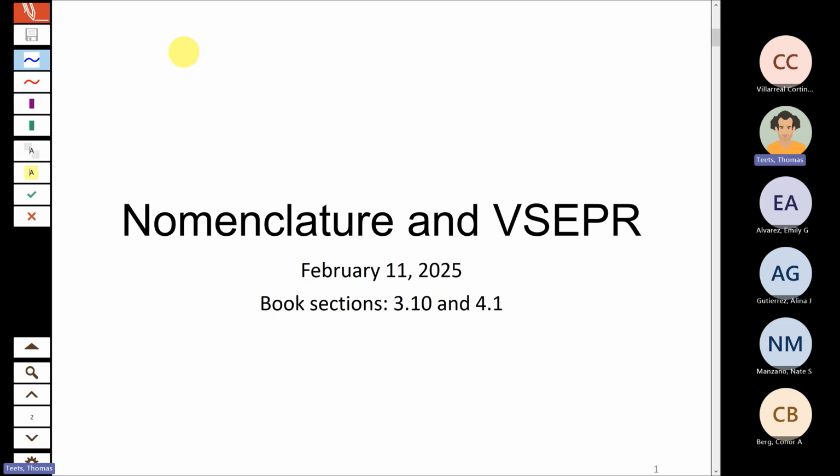The topic today that we're going to start with, which is going to close out chapter 3 and the material for the first exam, which starts in a little bit less than a week, is nomenclature. We've talked about ionic bonding, covalent bonding, and how atoms can combine to form compounds in those ways. And today we're going to learn how to name them.